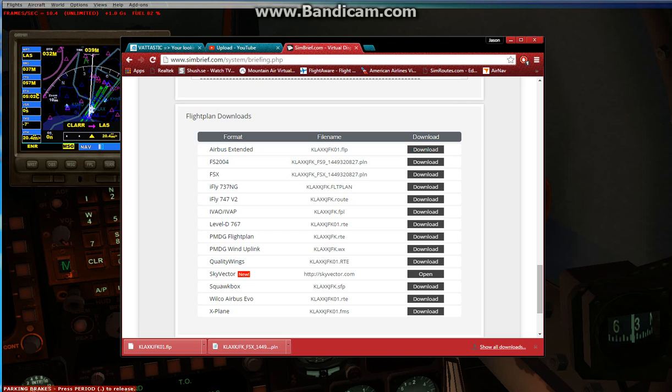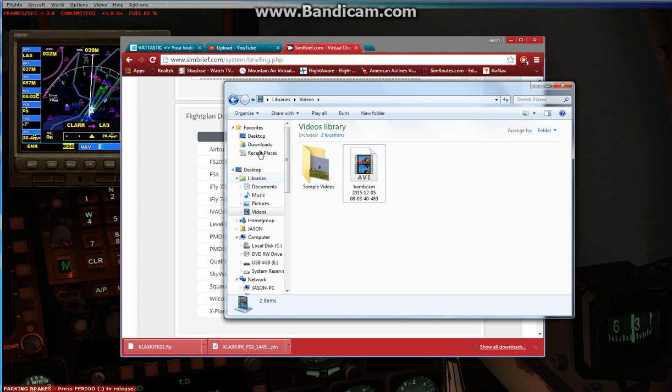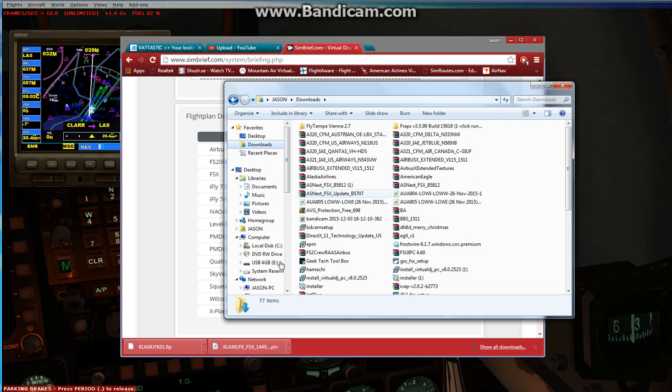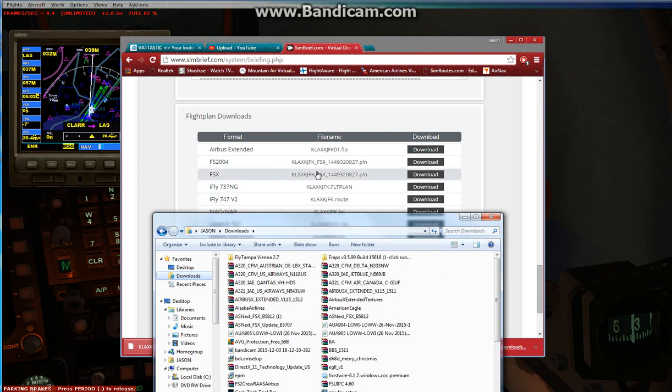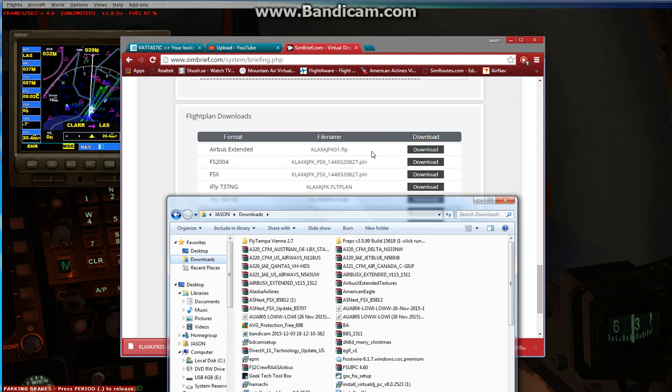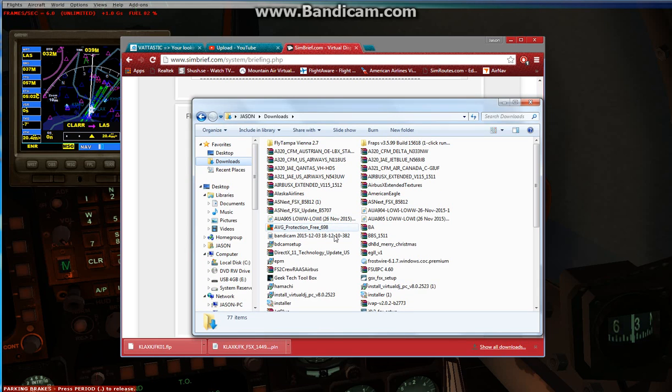Basically, you just download it. Once it's downloaded, you come back over here, go to your downloads, look for that specific one, which was right here. Once you get it, I recommend not copying it. I recommend you cutting it so you can take it out of here, so there's not 100 duplicates.